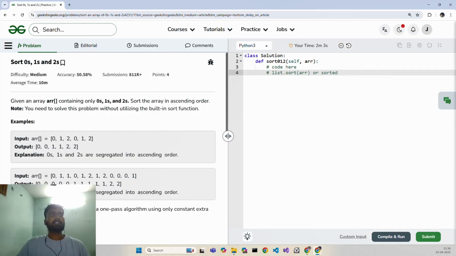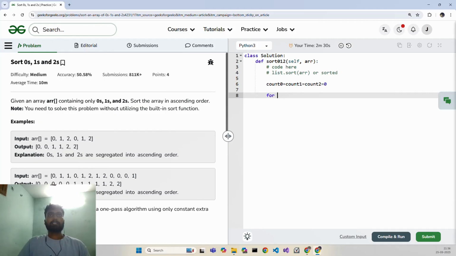Okay, now we will count the digits. I just initialize three variables like count0, count1, and count2 to 0. By this my initial value of all three counts will be 0. Now we loop the array.